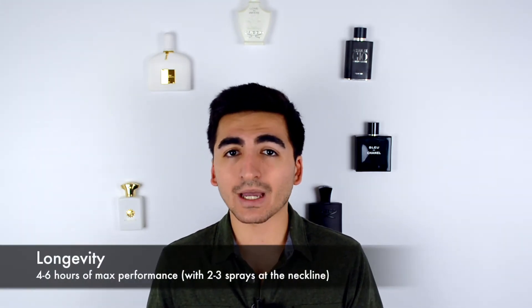In terms of longevity, this is another pitfall of the fragrance. I expected somewhere around six to eight hours but actually got something around four to six hours, averaging about five hours. In some occasions it lasted a bit longer, and it depends on whether it's applied mainly to your neckline or if you walk through the fragrance, since the spray on this is pretty generous. I applied two sprays initially and pushed it to three sprays on the second day, so three to four sprays is where you should expect to be to push the longevity.